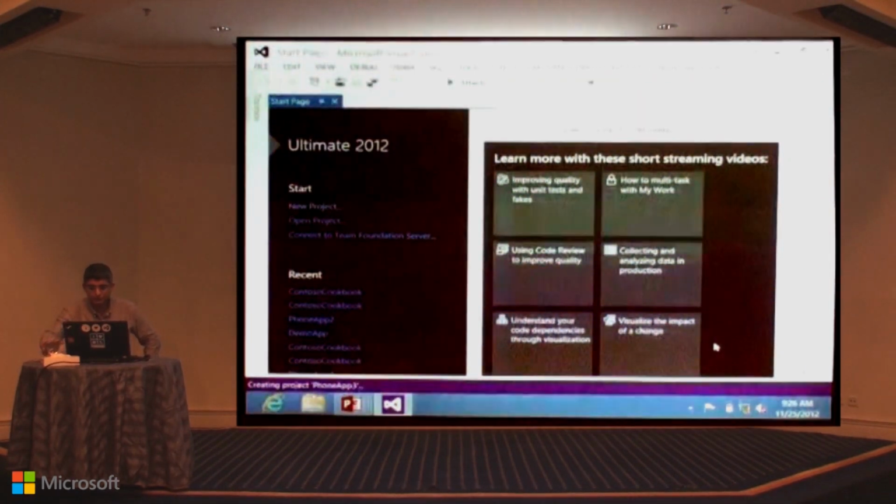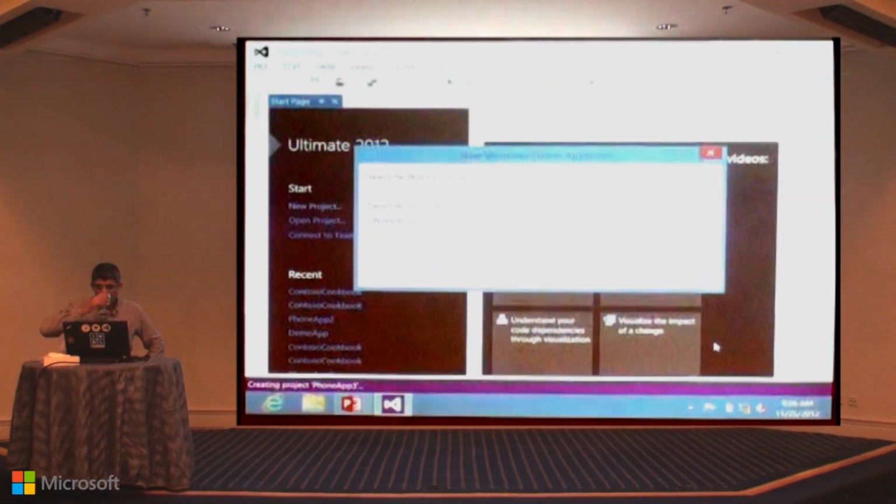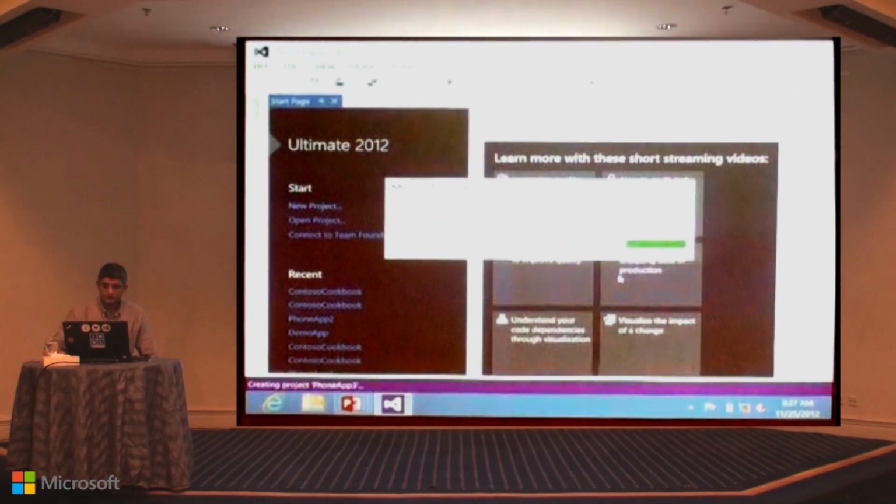Click OK. It asks me whether I want to create a Windows Phone 8 application or a 7.1 application. Now, the 7.1 OS correlates with the 7.5 release of Windows Phone. So you have both templates available. You can choose Windows Phone 8. And keep in mind, the 7.5 applications continue to run on Windows Phone 8. And we will see that in the coming slides. We'll talk about that more.